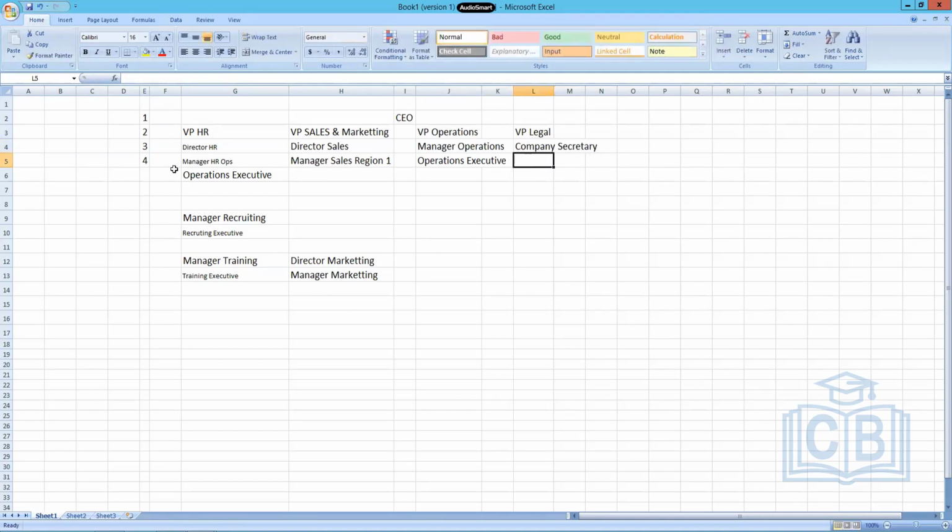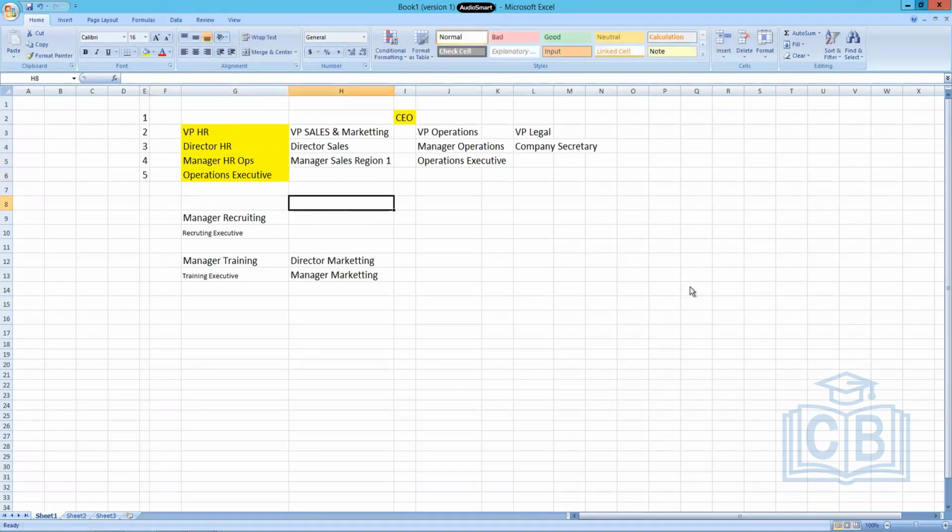So this could be my overall structure for the company. So let's focus today on CEO, VP HR, and let's try to create this organization today.